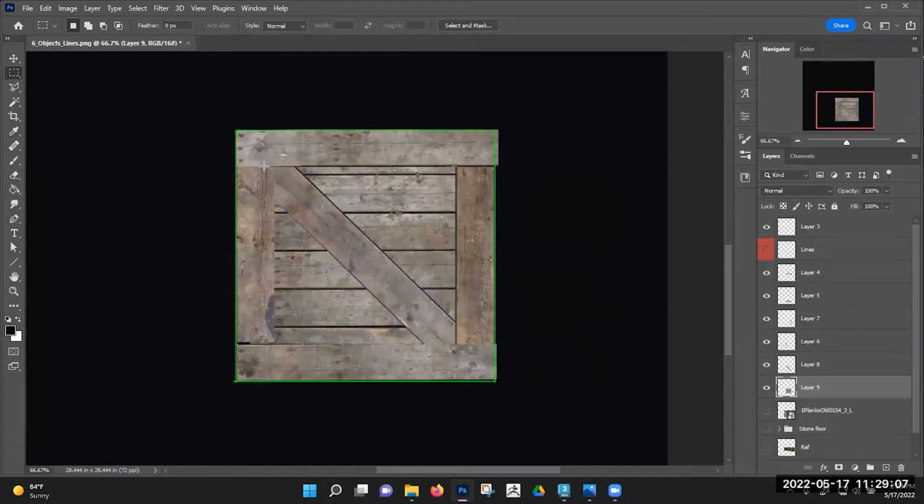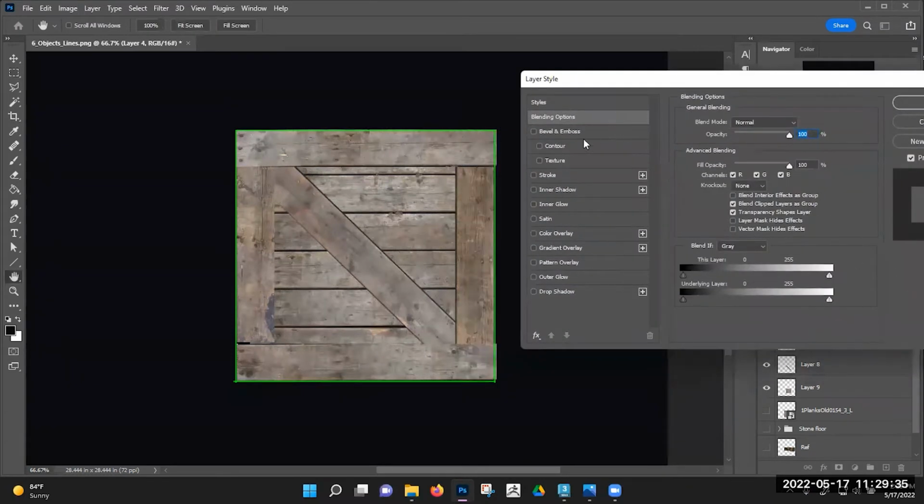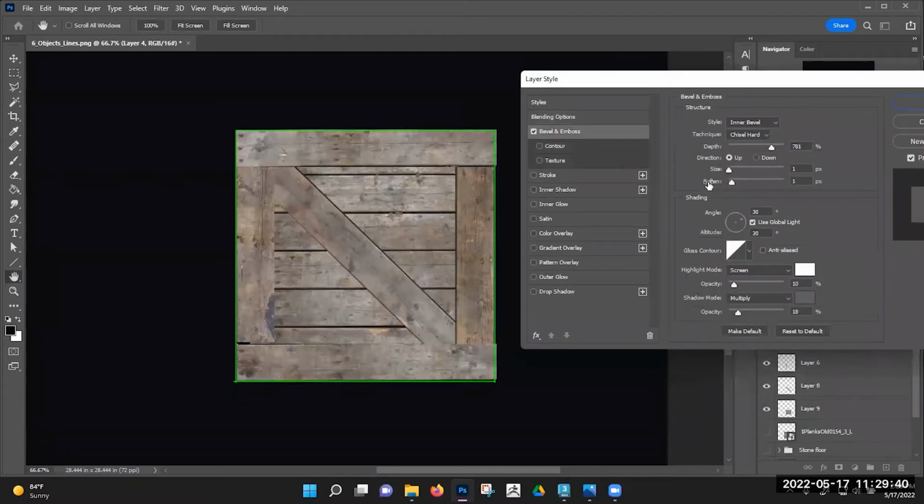And now these sections, they don't really pop up very well. So like this top one, I'm just going to click it here. I'm just going to say delete that. Now I want these sections to really stand up and seem like they're in 3D. But the only way to get them to do that is to, well, I guess there's a couple of different ways. Just double click on it. And I'm going to go to bevel. And I'm just going to turn it up so it's obvious what's happening.